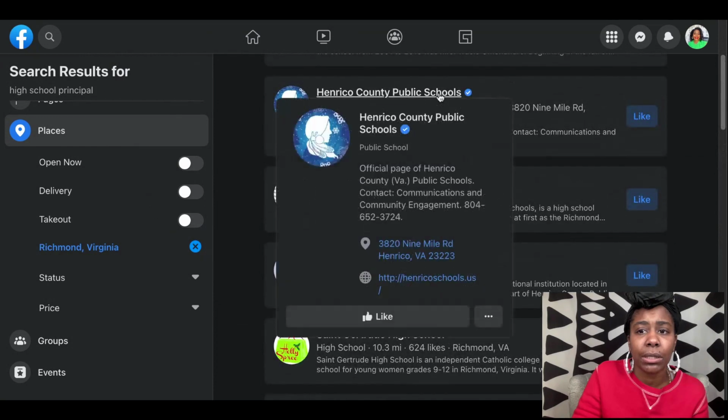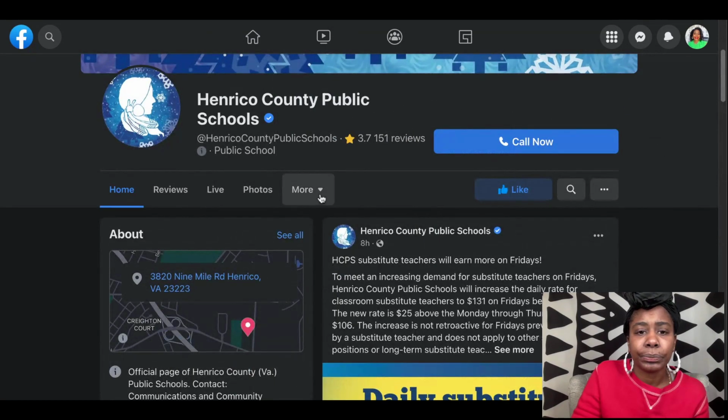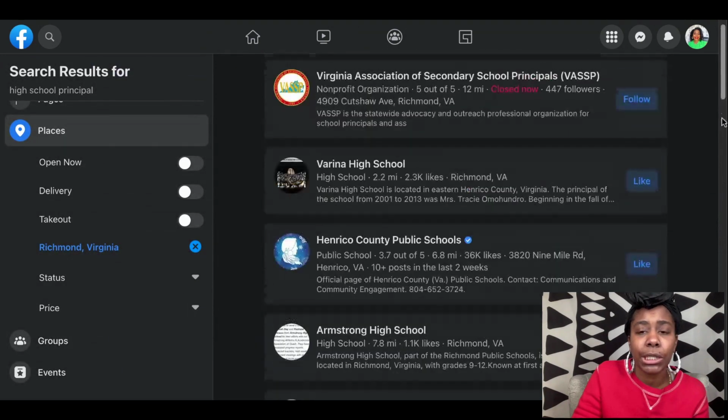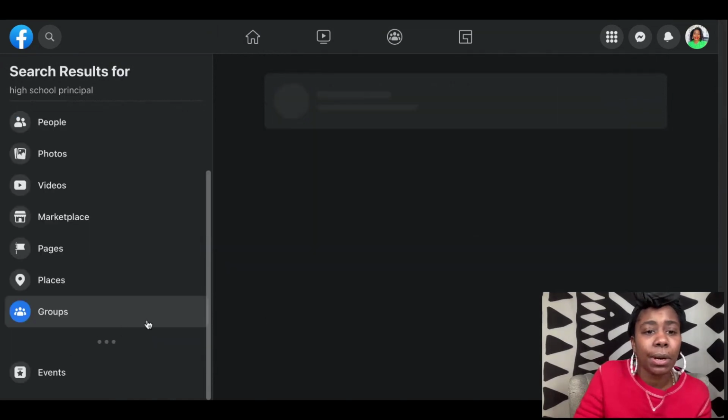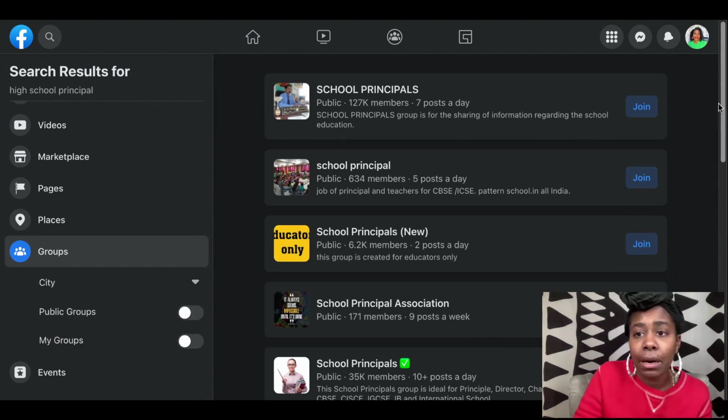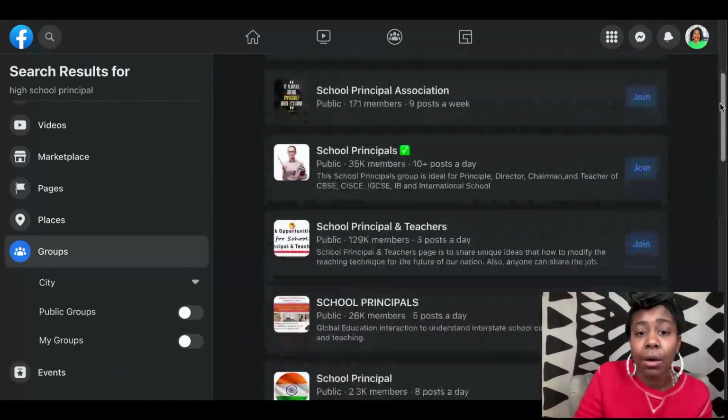One second, let me see. Oh, because we're looking at pages. We want groups. I'm sorry. Groups. And then you go to groups by whatever city you're in. And then from there, you jump in and you narrow down by where everyone's at.